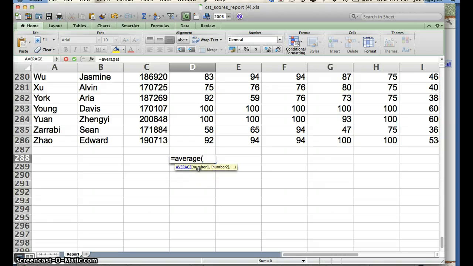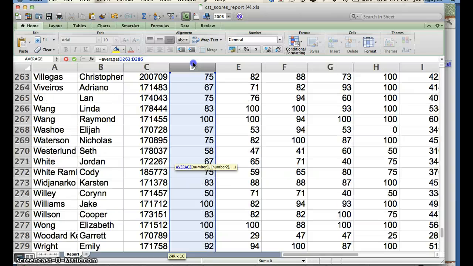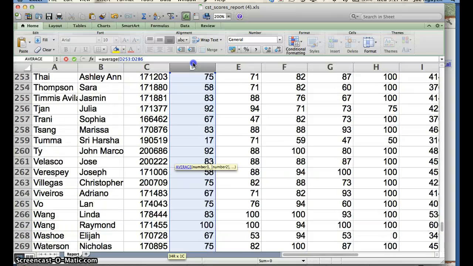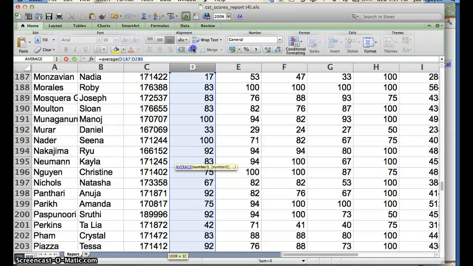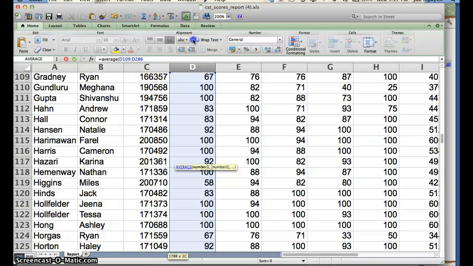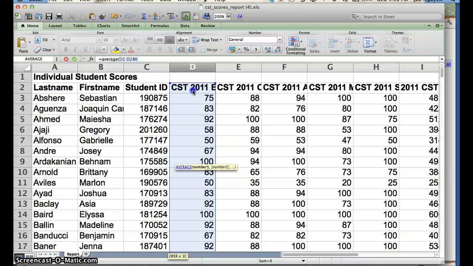Then you're going to open parentheses, and then click and drag with the mouse to highlight all of the cells that you want the computer to find the average of. You want to highlight the entire column. Your column won't be as long, but this is all of the 6th graders at Iron Horse. There you go.